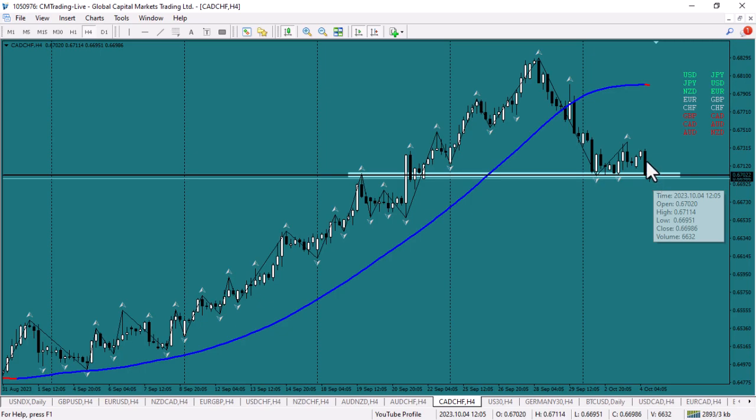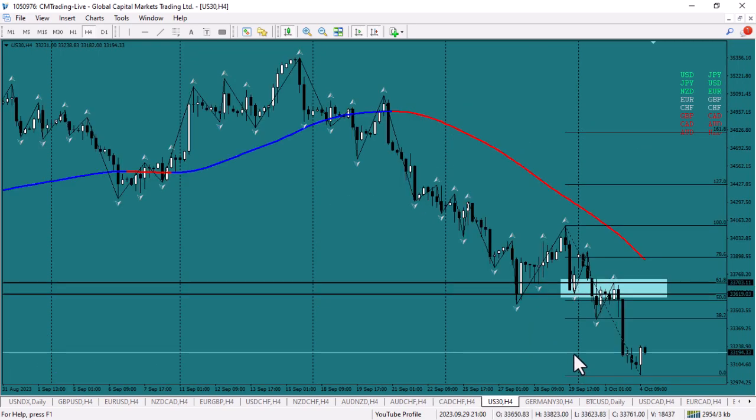Now busy taking out. I'm looking for a convincing break, a retest, and then a nice technical reversal when we get back at this level. That might not happen today, but maybe in the next few days, as long as the CAD stays weaker than the Swiss franc. The trend is just turning now, so I would like to get in a nice short trend here, like we had a bull trend here. I would like to get early into this trend if possible.